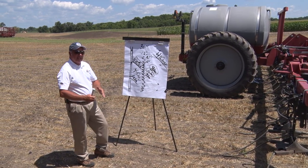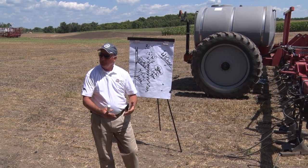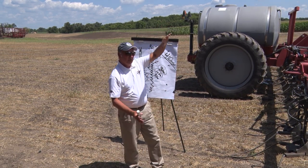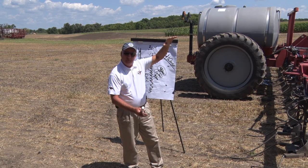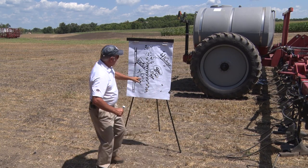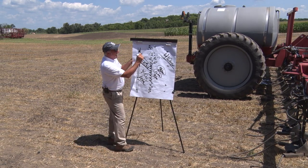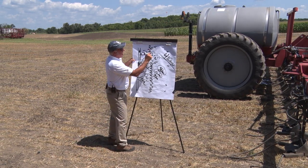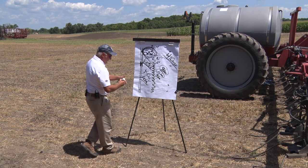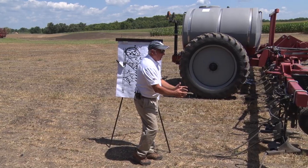We went out at 100 pounds on corn this tall with a coulter and a wide drop. They can measure nitrogen uptake in the plant because it never leaves — we went back to that same field and you could still find that nuclear nitrogen. We took a mature plant to the university, ground up the tassel, leaves, ear, silk, and stalk. The 10-bushel difference came from where we placed it beside the row — we had 25 percent more nitrogen in the plant. When the same amount of nitrogen yields more, it's because we're more efficient.